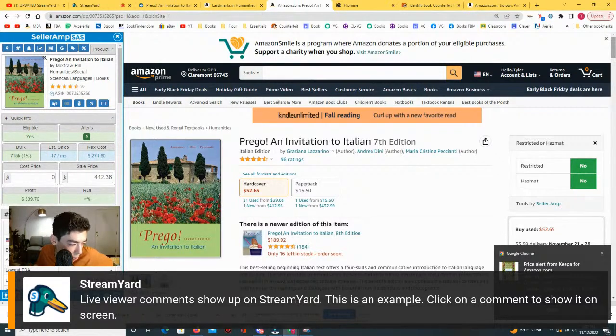Terry says, I actually like doing the prepping, shipping myself. I actually do like doing it too. I do send books to myself sometimes as well when I want to check out certain things. One example would be sometimes I buy a book on eBay and there's something I just want to check about the book to make sure they sent me the right book or something like that. So I send it to myself instead of my warehouse. So I still do prep myself, and I do enjoy it. I think it's fun, but it just does take a lot of time. And at this time, I don't have as much time as I used to when I was younger.